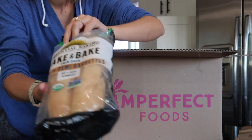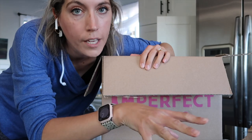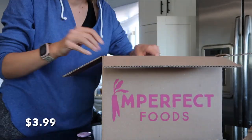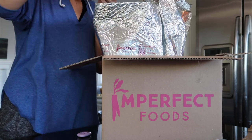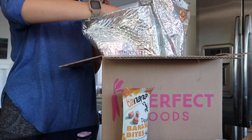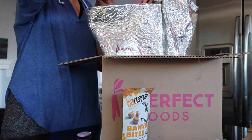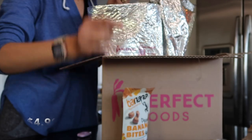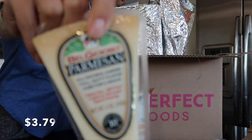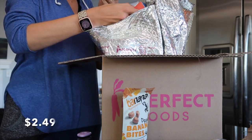I'm taking baked baguettes — two of them — and I'll be baking them fresh, so yummy. I'm going to share the prices you could expect before my coupon, because I got 40% off this box. I'm so excited about these for our charcuterie board. Dipped banana bites — yum! I have snacking gouda cheese, six pieces at 70 calories each. Who doesn't love gouda? I'm also getting salami — this box made me really want to do a charcuterie board. And parmesan, my husband and middle daughter Elsie's favorite. Dark chocolate caramel sea salt — those will all go on the Spanish charcuterie board.